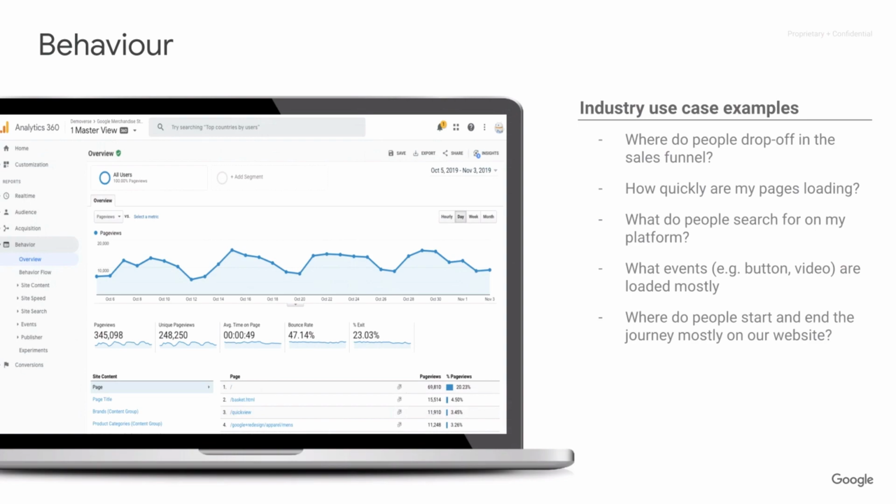Also, we have many events set up within our site. How are they interacting with them, and what are the top ones? We want to be able to understand that so we can move stuff around, and then also mapping a customer's journey on your website, where they started, where they finished. Using those reports, we'll be able to understand if someone dropped off, how can we fix that? Is there something that we should be improving? And that's what we're going to jump into with these reports.